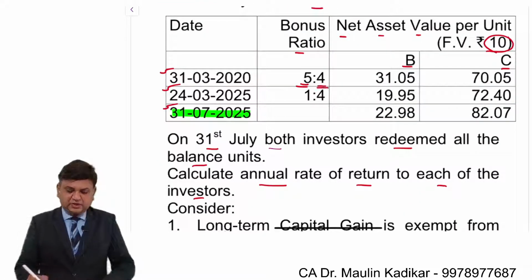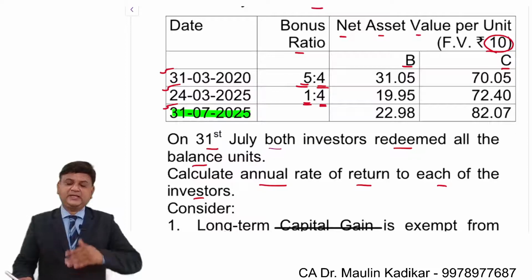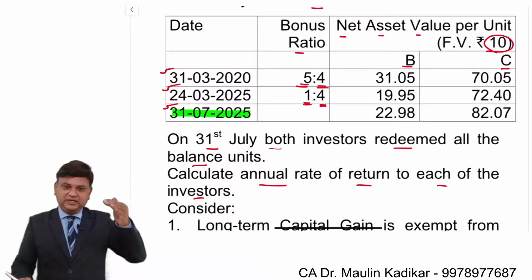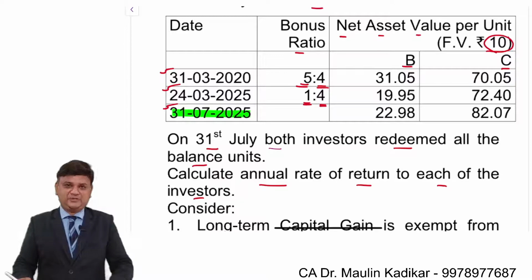Then 5 units will be allotted for every 4 held. 1 unit will be allotted for every 4 held. That is the way we will compute the number of units held by the investor on the date of redemption. That is the first working note. The second working note will be as usual capital gain, that is the capital gain tax calculation. If at all within last 1 year, any number of units allotted to the investor. Then time period of holding investment. Next is the income to the investor, and last will be return to the investor. In this sequence, we are required to make the calculation of answer. So let us start calculating the answer.